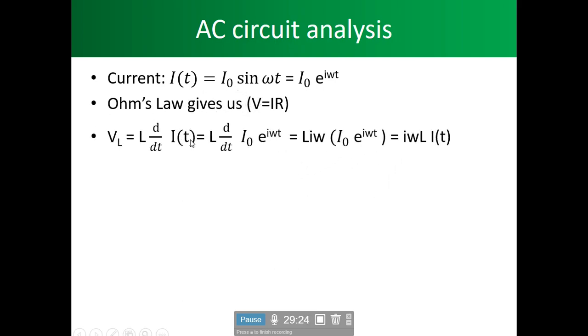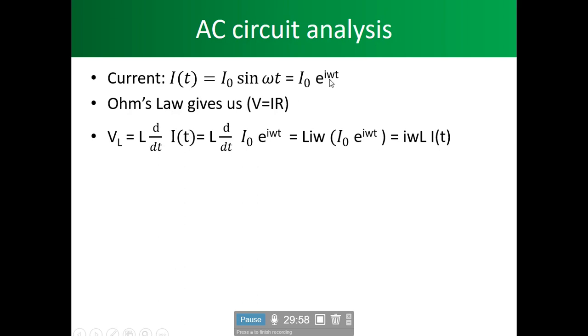So, what about inductors? The inductor is going to change. The voltage for the inductor is L times dI(t) over dt. So it changes with the current. How do we find what the voltage is? We have to get rid of this differential, so we have to take the derivative of I. Let's go back up here and see what I is. This is what I is. What is the derivative of I?